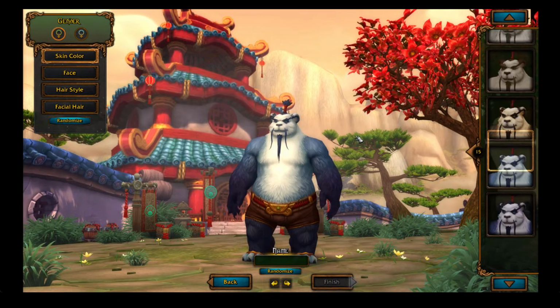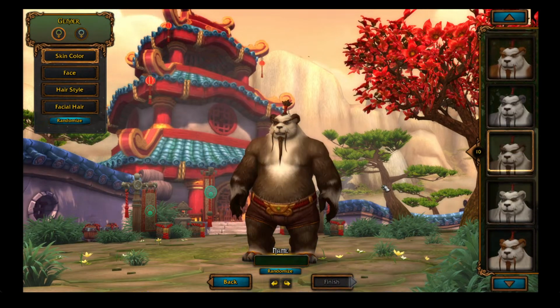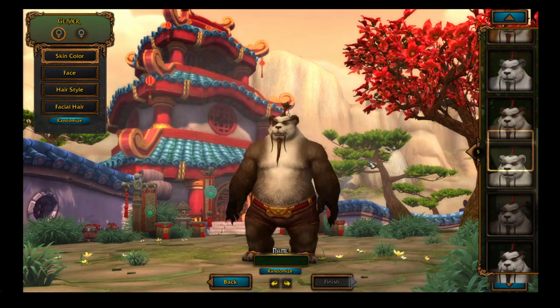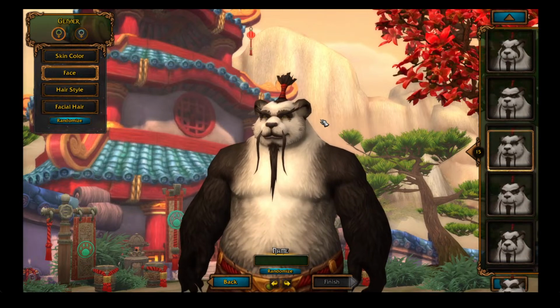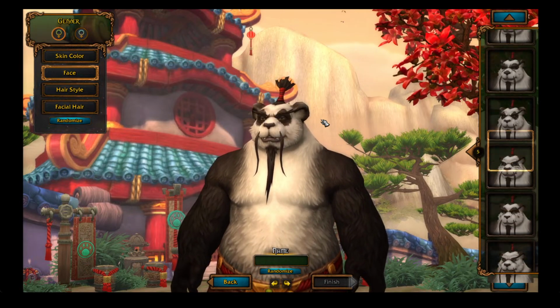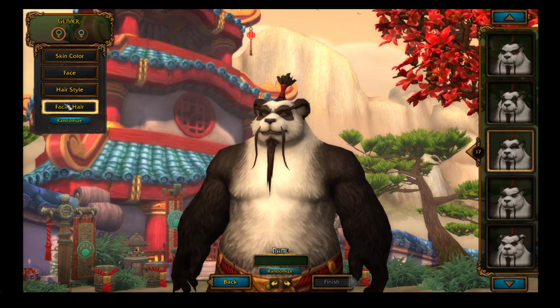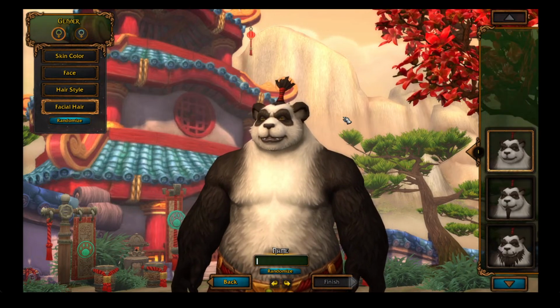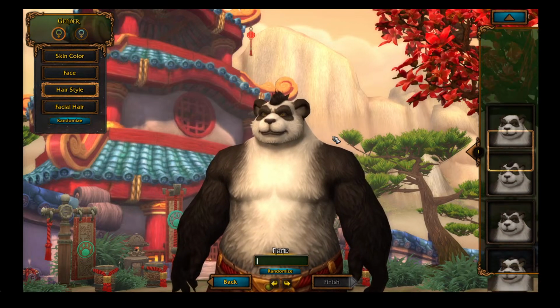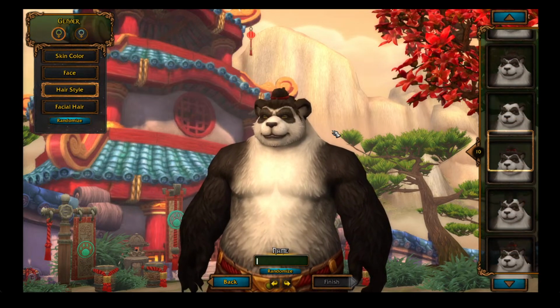And Pandaren, they currently have no major changes to them. So basically, you can make them look however you want to, as long as it's from Battle for Azeroth and stuff like that.